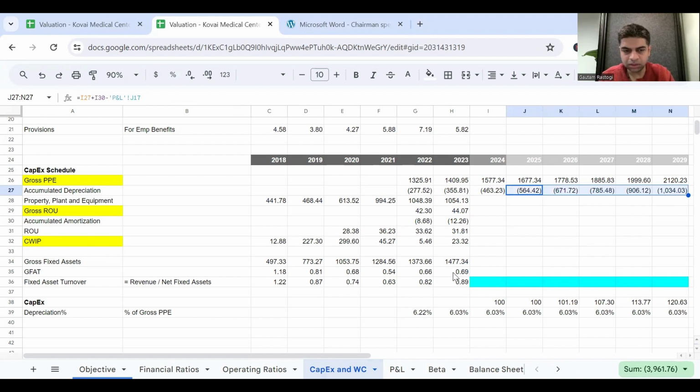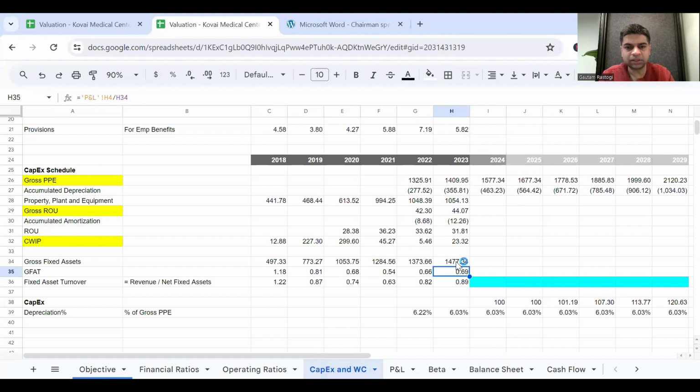One thing that we got to do is we have estimated this capex out in the future. We've also estimated depreciation. Now it needs to make sense. It needs to rhyme with history. One of the ways to check if it is consistent with history, not ridiculous, and grounded in reality, is to check asset turnovers.